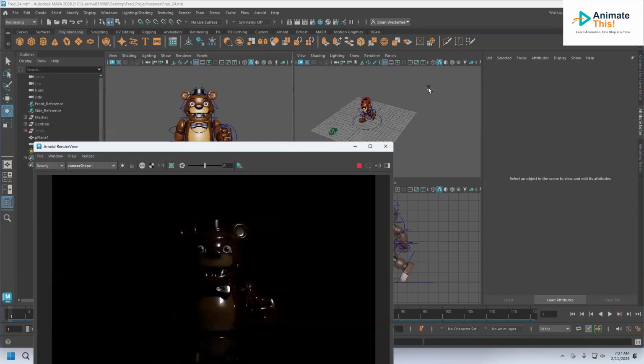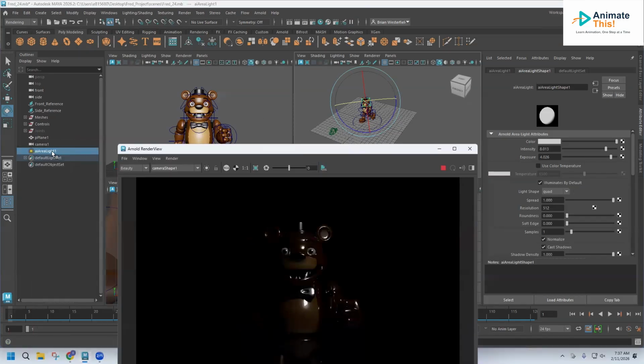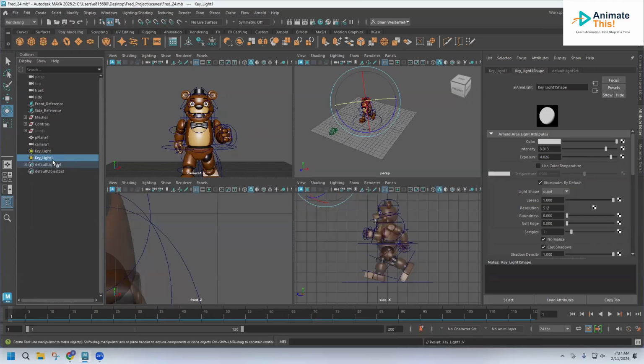Now, when working with a lot of lighting, one of the settings or setups you can use is a 3-point lighting system. So you'll have your key light, which emits the most, your fill light, which helps lower the shadows that your key light is producing, and then you'll have your backlight, which helps to make the subject kind of not blend in with the background. So for this one, I'm going to go ahead and call it key light. Then with it selected, I'm going to close this Arnold renderer right now. I'm going to hit Control D and I'm going to call it fill light.